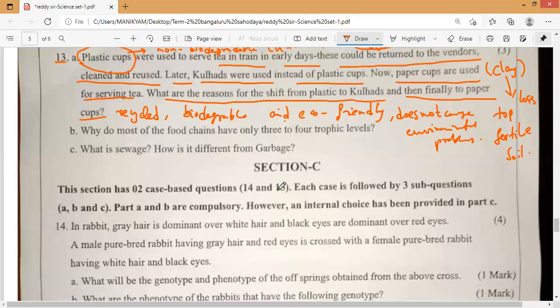So now, why do most of the food chains have only 3 to 4 trophic levels? As I told you, this is also loss of energy at each level. Yes, please. Sir, because every time the heat will go on, energy at each level will be very less. Yes, because here you have to use the 10% law. Understand? So if you notice it, from one level to another level, only 10% of total energy will be passing.